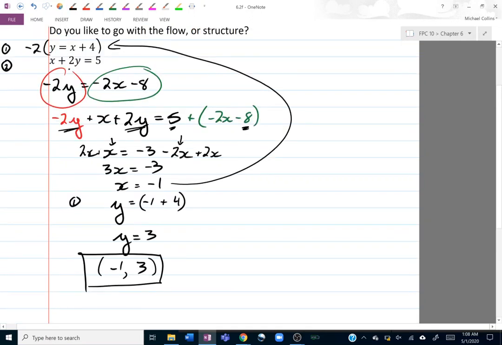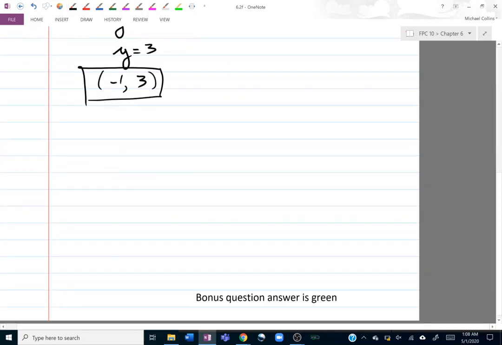So that was going with the flow. All I did was I went, oh, this one isn't quite set up the way the rest of them are, so I'm just going to add the left-hand side to the left-hand side, the right-hand side to the right-hand side, and it also took some critical thought. I think in this one, that's the faster way to go, but it does require a greater understanding. If you don't like that, we can show you how to develop that structure.